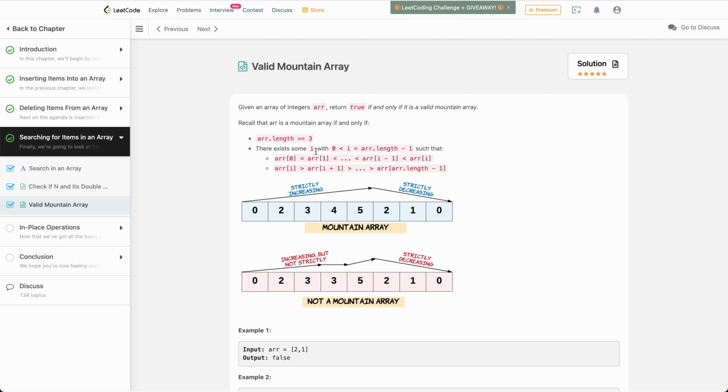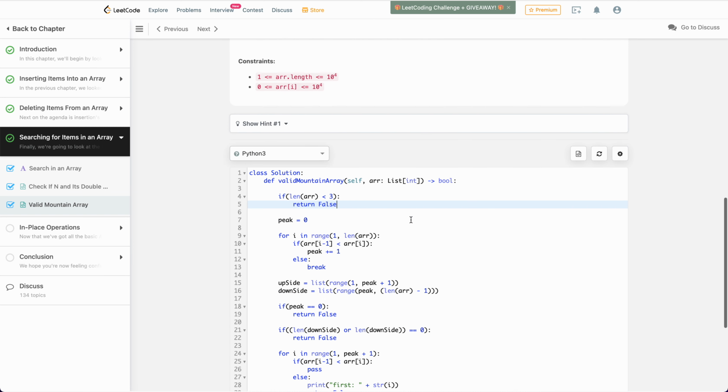Then the next condition, they said there exists some i. In fact, this plain English that is over here is just saying that for a peak that we have, let's say a peak called i, the numbers at the beginning should increase up to that peak called i. So this is what this statement is describing. Then over here is saying at that peak i up to the end of the array, the numbers should decrease, should also decrease like that. Anything else is false. So the problem is finding the peak.